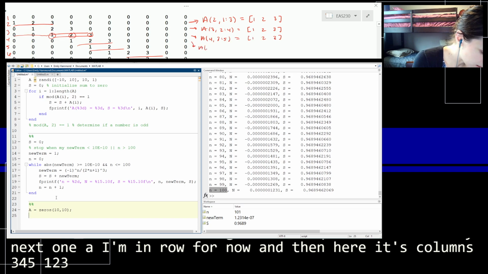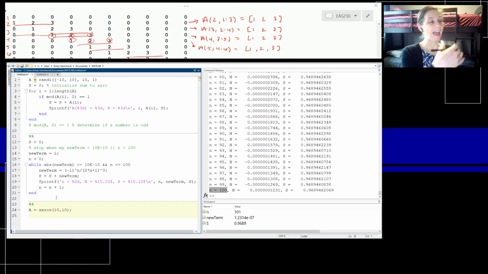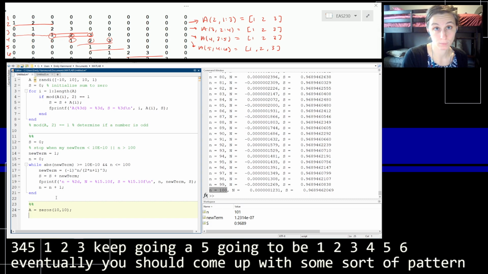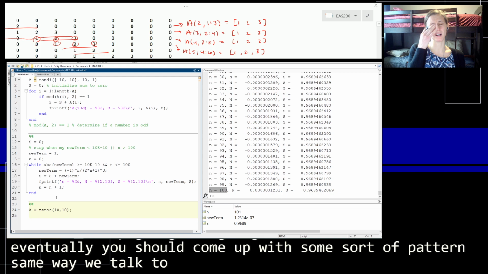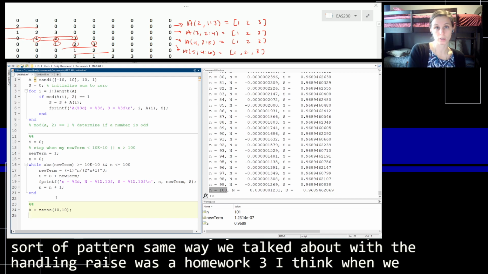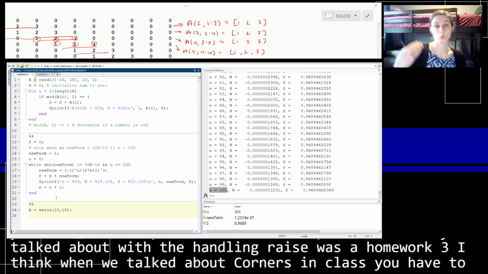Keep going. In row 5, it's going to be columns 4, 5, 6. Eventually, you should come up with some sort of pattern, same way we talked about with handling arrays in homework 3, I think, when we talked about corners in class. You have to come up with some sort of pattern.